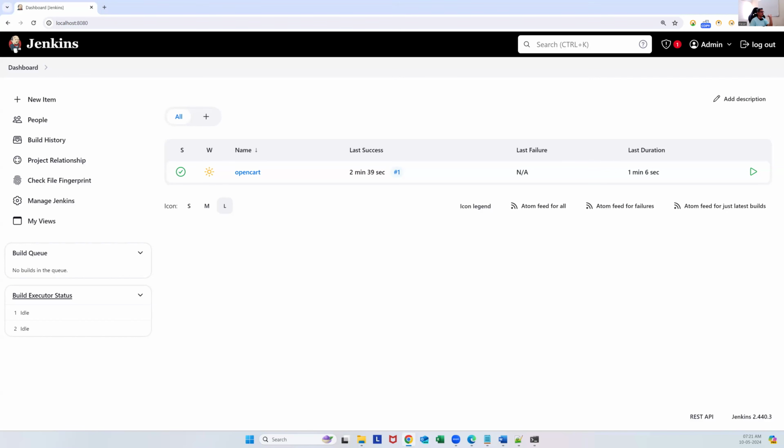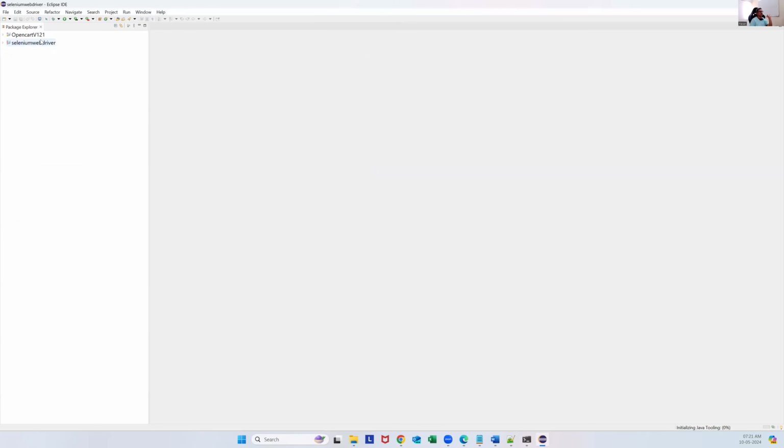Suppose my project is already there in my Eclipse. We go back to my Eclipse. I already have my project in my Eclipse. I want to directly run my local project in my Jenkins, not from the GitHub repository. Yes, that is also possible. So I will show you how we can run our local project in our Jenkins. So this is my project, right? So this project I want to execute.